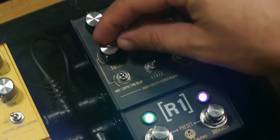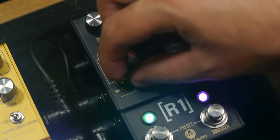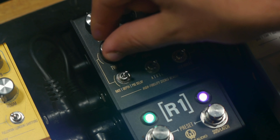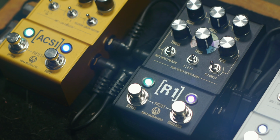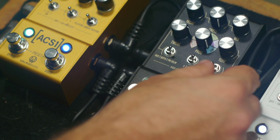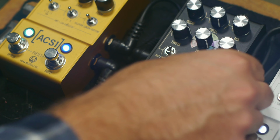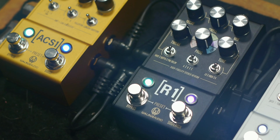The tweak knob controls 3 different parameters depending on how the tweak switch is set. This allows for control of the modulation rate and depth and the pre-delay. The tune knob and switch work in a similar fashion, allowing for control of the reverb's low and high frequencies. When set to the X position, the tune knob's function changes depending on the program.